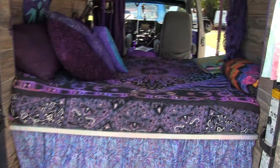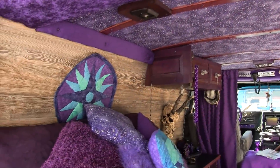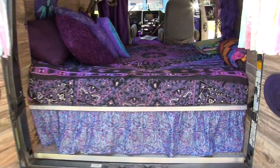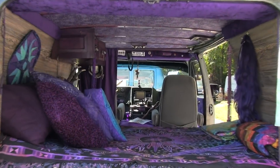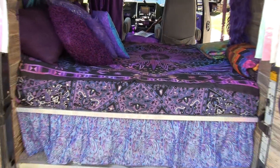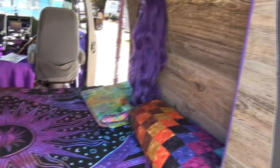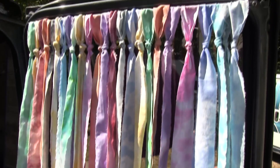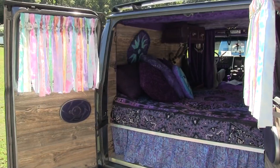It's all wired with LED lights, which you can't see during the day. There's a speaker under the built-in bed. When we first built the van it had a fold-down couch that turned into a bed, but we traveled with a 100-pound golden retriever and it did not work out, so we built the bed. The quilts are made by my mom. The curtains on the rear doors were something different I saw one day — they kind of fit the 70s hippie style we were going for with the paisleys, purples, and quilts.